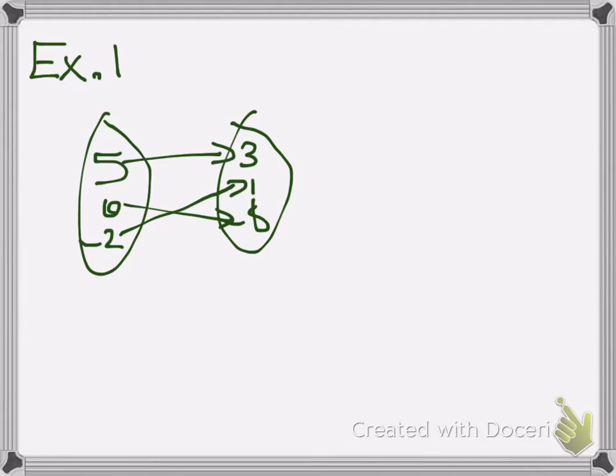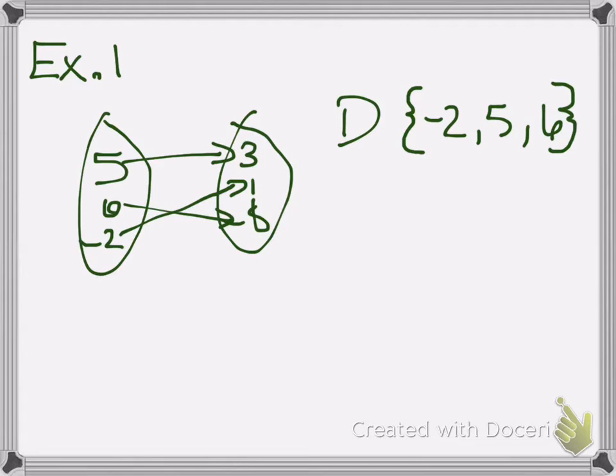Again, what's the domain? Domain is your set of x values. The way we write that is we say domain is, and then you use the squiggly parentheses, which are called set braces. When you put it like that, you're saying there's a set, as in a group. The group that covers the domain is -2, 5, and 6. They're supposed to be in order from least to greatest, but if you don't put them in order, that is not something I would count off for.